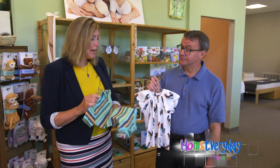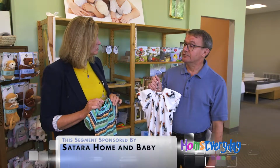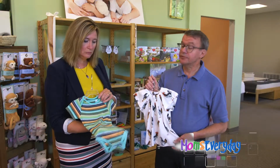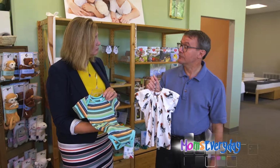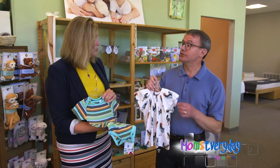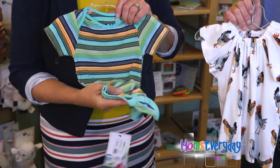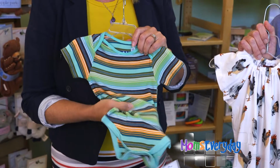So what is an organic baby product made of? A variety of fabrics. We have a lot of things in natural organic cotton, and the one that you happen to be holding is derived from bamboo fiber that creates a rayon fabric mixed with a little bit of spandex, so it has just a little bit of stretch, so it has give for a baby's diaper and a little bit of growth. They're absolutely adorable. They're so soft. That is a silky soft fabric, indeed. It's amazing and stretchy, too.